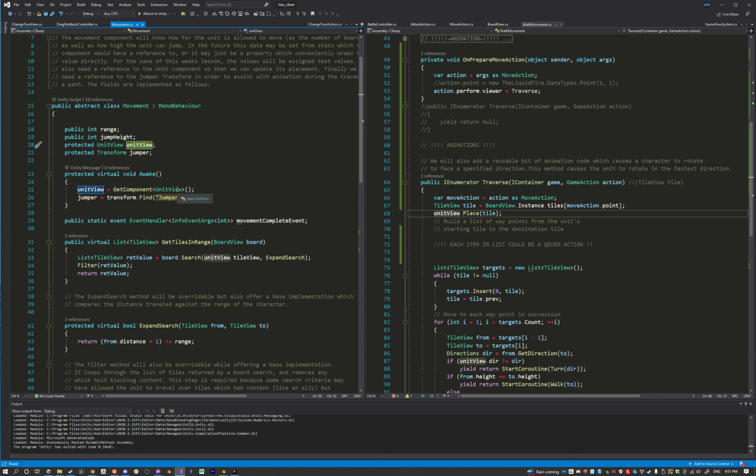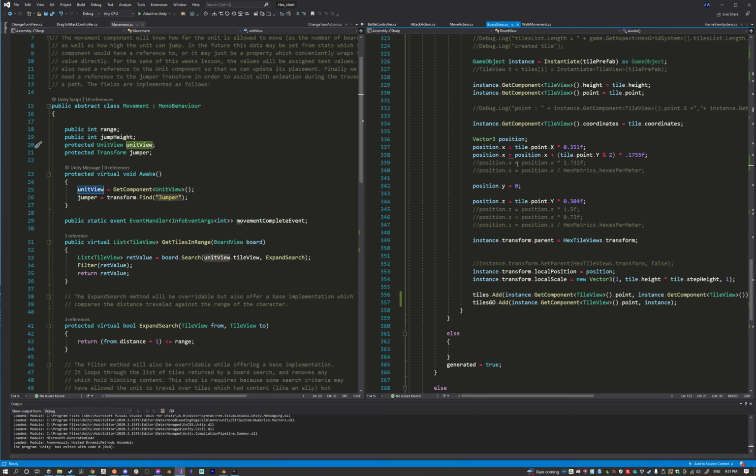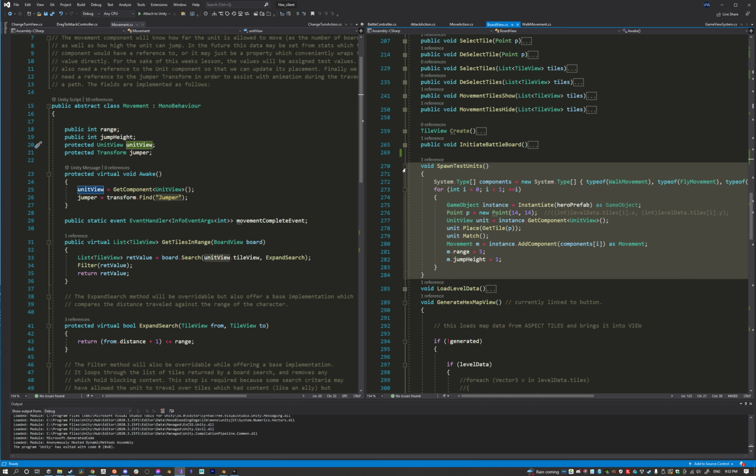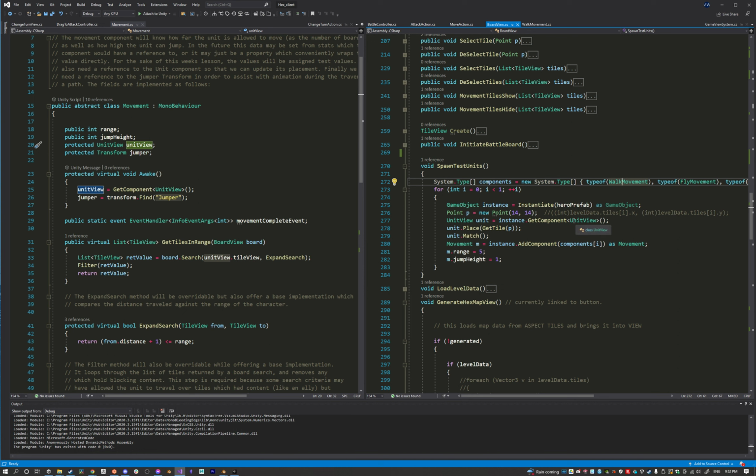Yeah, and that would be created during the init board view init. Let me just make sure. Spawn new test units. Walk movement. Get component unit view. Unit place. Unit match. Movement M instance. Add component. This one walk movement as movement M. Okay, good.